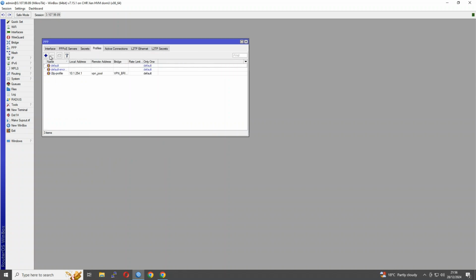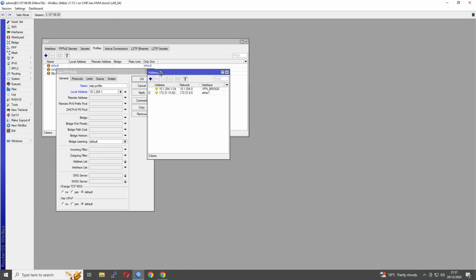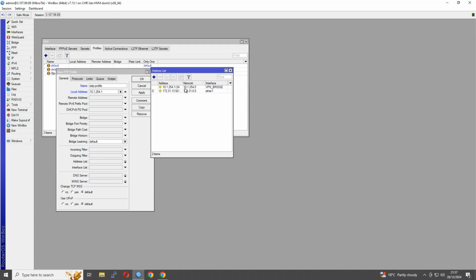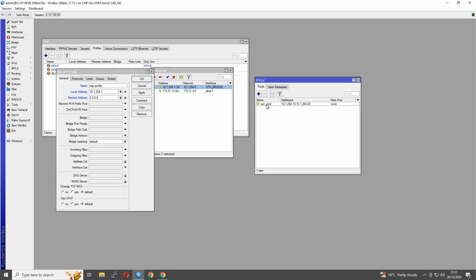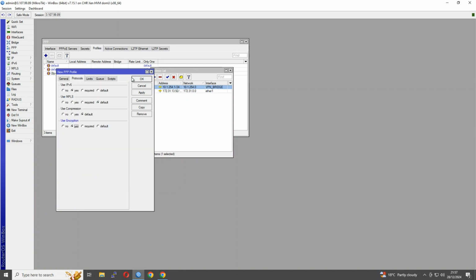Okay, now we're going to create our profile. I'm going to call this one SSTP-profile. The local address is going to be the IP address of our MikroTik, our local one. This could just be your LAN bridge or your LAN interface, but I've created a dedicated VPN bridge on this MikroTik because it's effectively the only LAN interface we've got. This is the network it uses to route out to the internet. I've added this one here, and then I've created an IP pool, just basically a scope of 10 to 20 within that range. So here we've got the VPN pool.